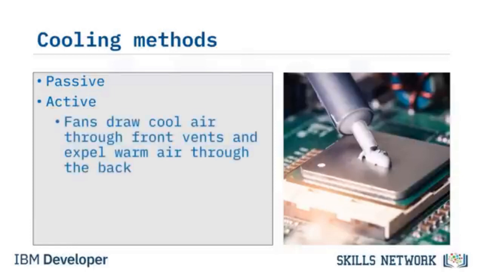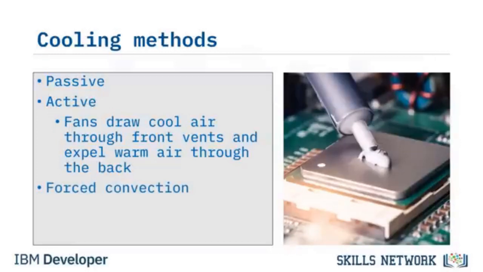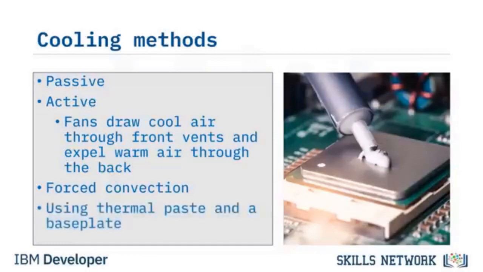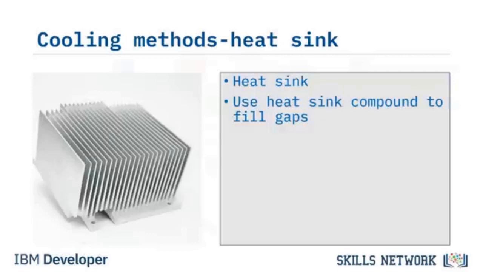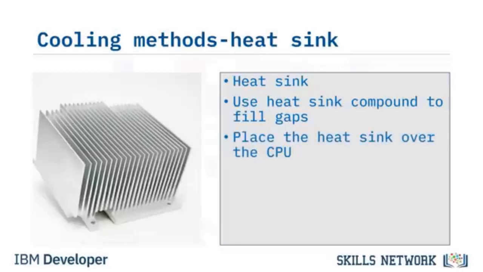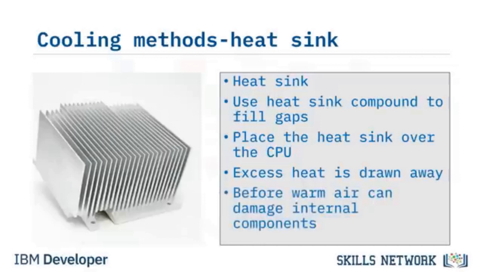Passive cooling slows the speed at which a component such as the processor is operating, contrasting with active cooling which involves using powered fans. Fans in the computer case draw cool air through front vents and expel warm air through the back. In forced convection, the hot air around the CPU is moved away by a fan blowing air across a heat sink. One approach to system cooling is to use a heat sink: add a heat sink compound to fill gaps between the CPU and the mechanical heat sink, then place the heat sink over the CPU. Excess heat is drawn from the CPU through the heat sink to its fins, where a fan blows air to dissipate the heat.